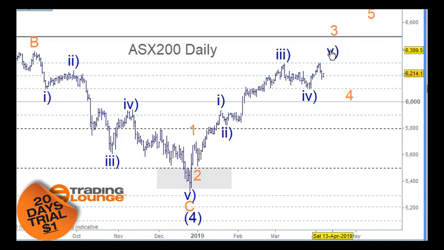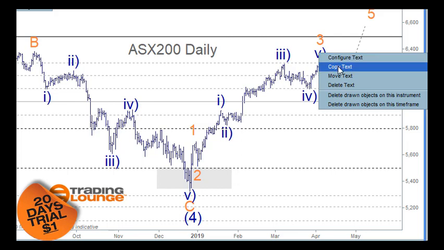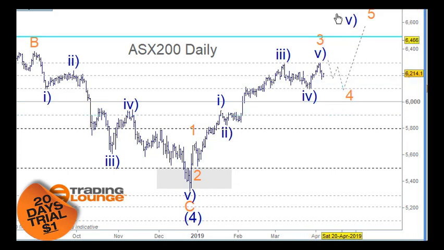So it is possible that we've got wave 5 of 3 sitting there, and I'll just go through the scenarios. We could have this as wave 5 of 3, and then an A wave down, B wave here, and C wave here for wave 4, and then push up from there. The other side to this is that this wave 5 is still, if I just copy that and put that up there with wave 3, we have this as wave 1 and 2, and 3 and 4 and 5 here. So this being wave 1 and wave 2 here, this pulled back 61.8% of the move up through here. So both of them are possible. We need to know at what point which is which.